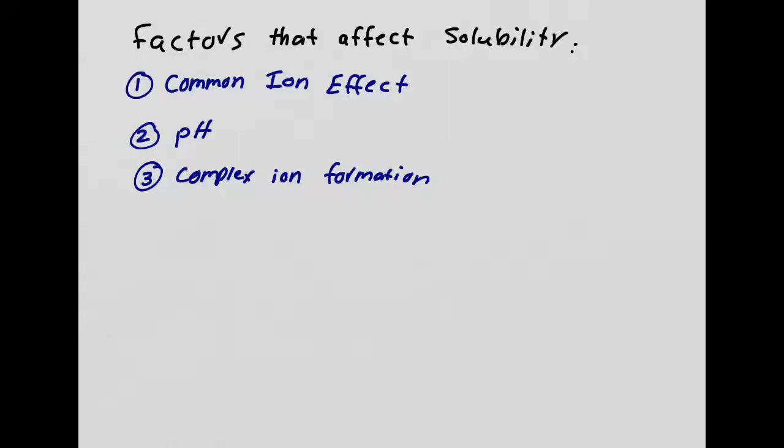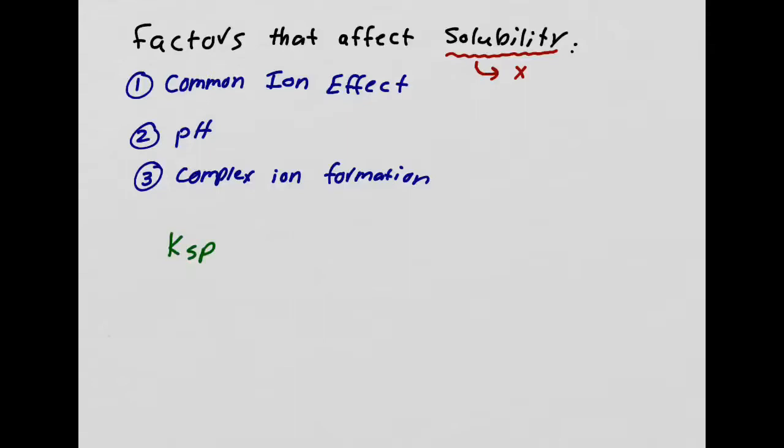All right, class. The last thing we're going to talk about is factors that affect solubility. Let's talk about this to finish up the chapter. Now, here's what I need you to remember, and this is really key. Factors that affect solubility. What am I talking about? I'm talking about molar solubility X. I'm not talking about Ksp.